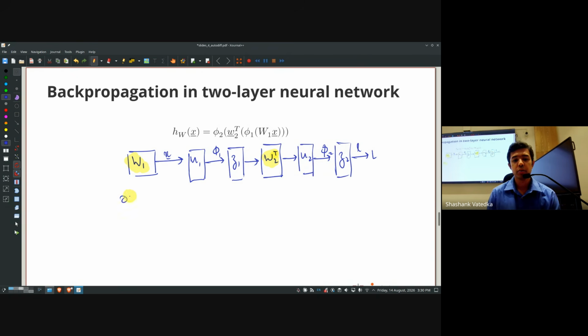So I want to find the partial derivative of L with respect to W2 of, say, K, and the partial derivative of L with respect to W1 of K1, K2. So the K1, K2th entry of W1 and the Kth entry of W2.